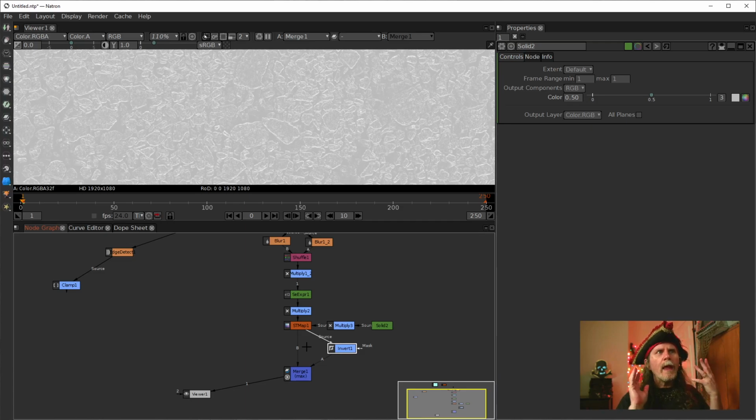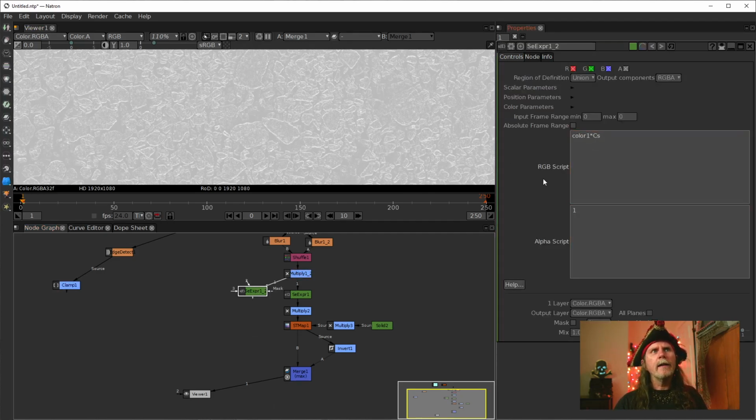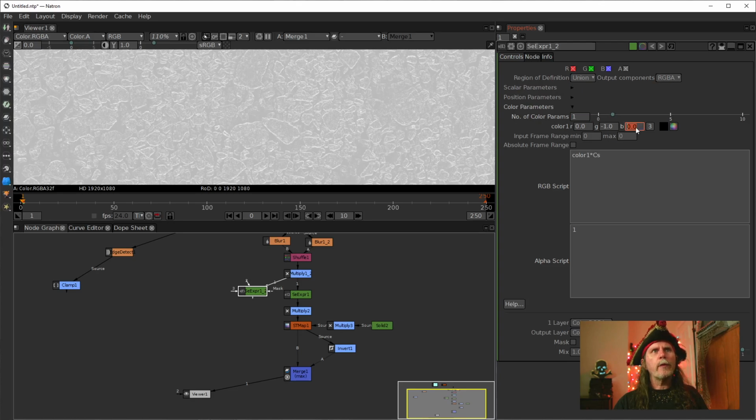All right, so how are we going to get this from the other angle? Well, we have to basically duplicate this SEEXPR node a second time. So we're just going to copy it over here, and we're going to connect it up so that the one input goes to this multiply. And then in here, instead of the color parameters being -1 on the green, let's go back over here.